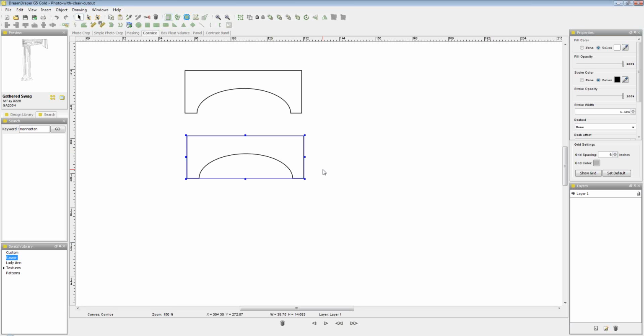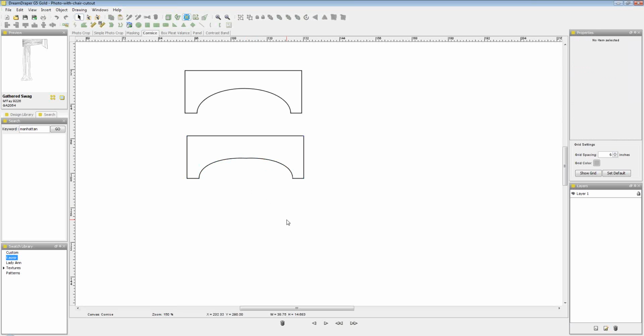Again, if you go into Edit Points mode, then you're going to click on your icon right up here. And now you can see the handles for that design. And using the handles, you can, again, move those lines or line segments. And you see how we modified that arch. And you can use the edit points to modify any portion of the design. That's the great thing about edit points.